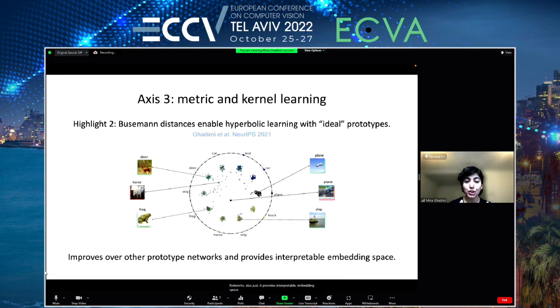Here you can see a two-dimensional Poincare disk embedding space of our classification method. The samples are from the CIFAR 10 dataset, so there are 10 class prototypes, each prototype indicating a class, and the points inside the space show different image representations after training.